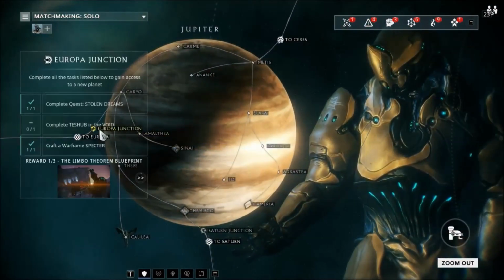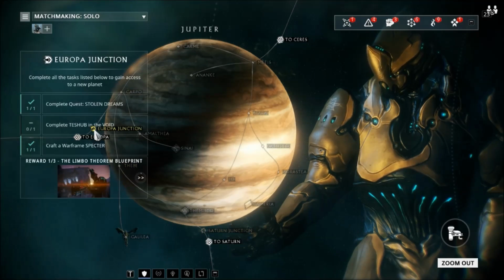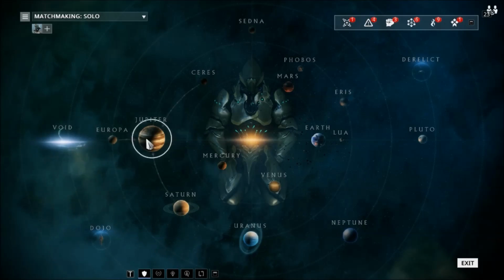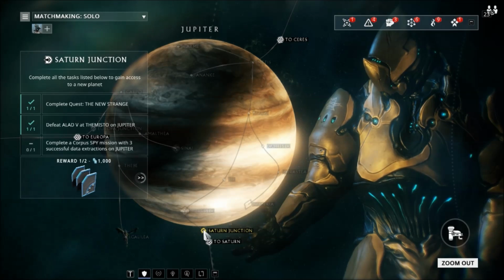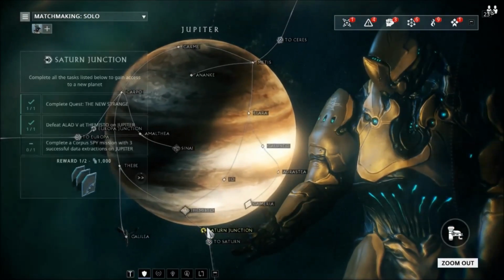I believe the junction we needed the Specters for was over here somewhere. No? Maybe it wasn't. Actually, I take back what I said a moment ago. It was the challenge for this junction, but it seems like they've changed a lot of the challenges for the junctions.